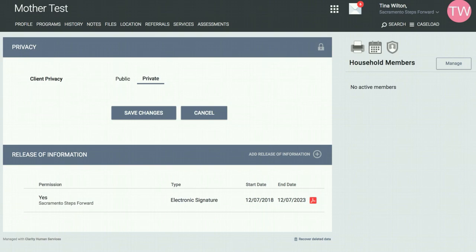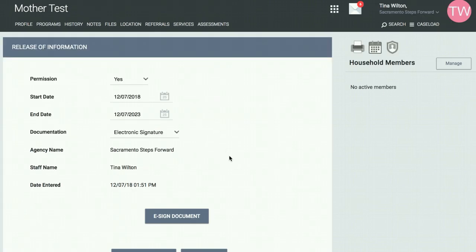The last two things I want to show you on this screen is where you can edit some of the basic information about your release and how to view the PDF. You click here to this edit button. It then brings you back to this screen where it lets you change how you're e-signing the document, the dates of the signature or the expiration date, and so on. I don't want to do any of that today, so I'm going to hit cancel.